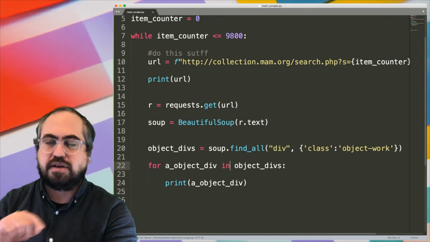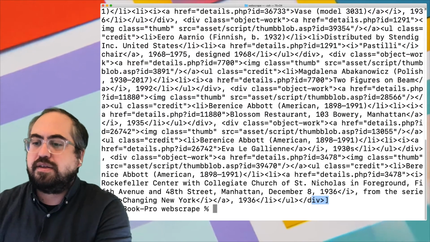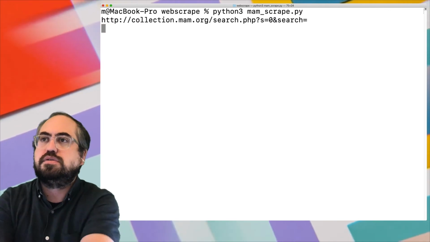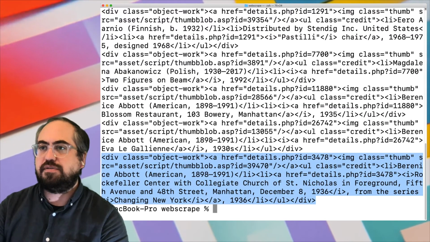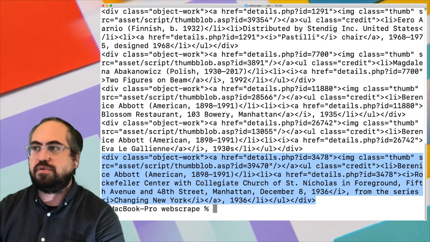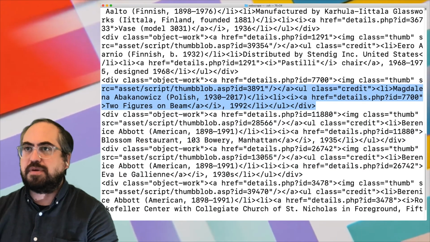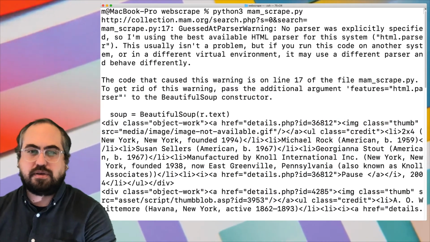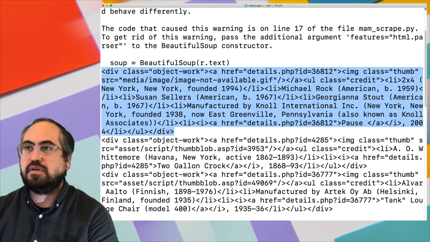Now they should be on each line by themselves. Let's try running that again. All right, now we can see each div has been broken up into its own line. And we would expect to see that there would be 50 of these.